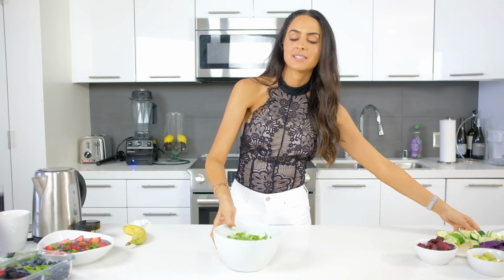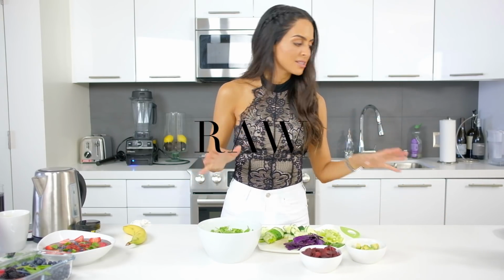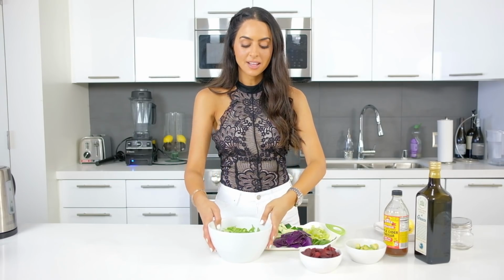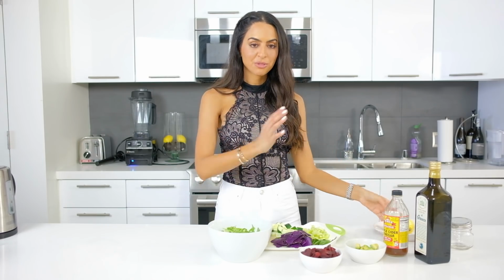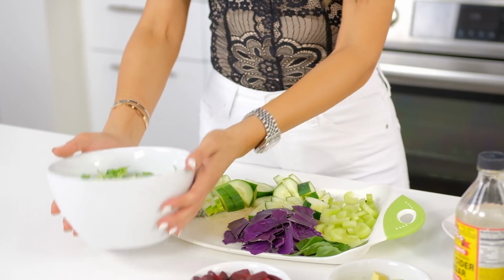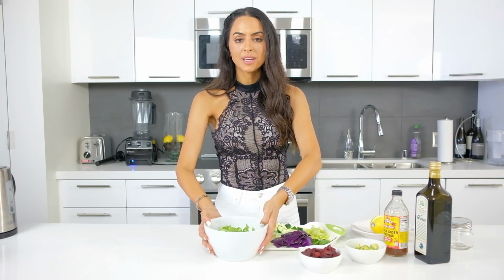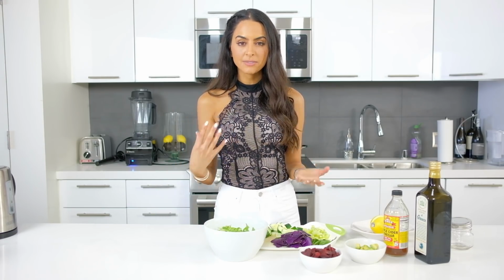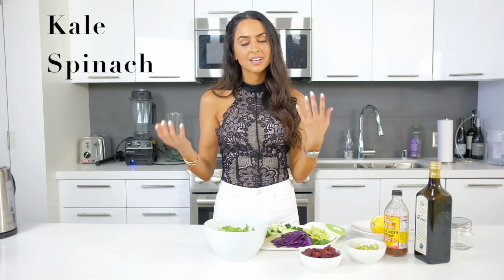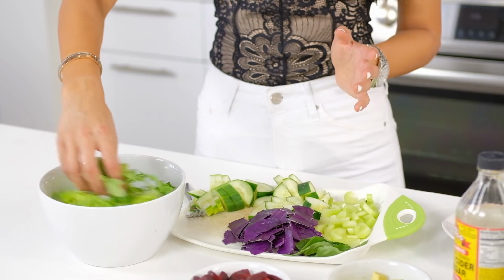I've tried to prep this as much as I could. So we're gonna have a big, beautiful raw salad. Okay, so here's everything we've got for the salad. All the ingredients I picked out in here are specifically good for your skin. So I'm gonna go through all of them and explain why. For the mix, I like to do a mix of arugula and romaine. I choose the romaine because it's actually great for you, water content, vitamin C, but then I like to mix in a darker leafy green, whether that's kale, spinach, anything you want, but the arugula and romaine really give it a nice flavor together. You've got the crunch, you've got the dark greens, so it's kind of a win-win there.